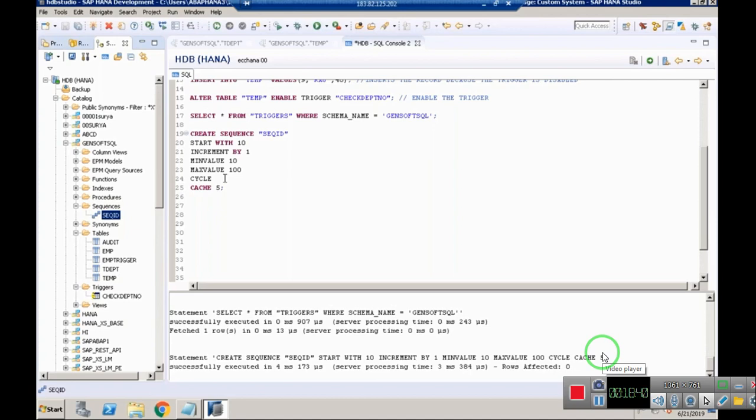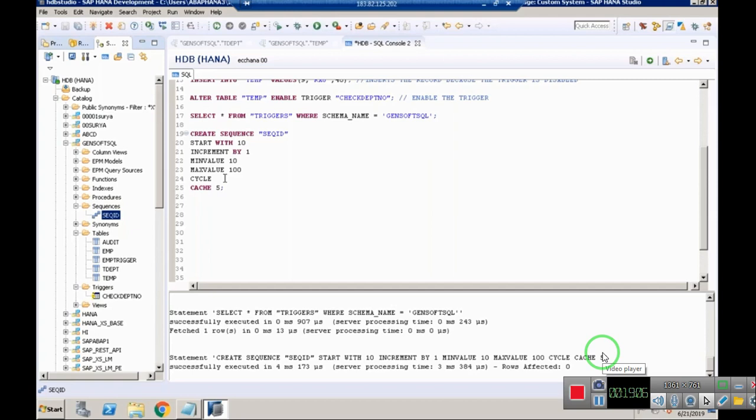And cache, even if you don't give it, no problem. What does cache mean? I give cache 5, so it will store the next 5 sequence numbers in the buffer for faster access. Next time when you have to generate the sequence number, it will directly pick that number from the buffer. It will keep that number ready. A buffer is a temporary storage area.